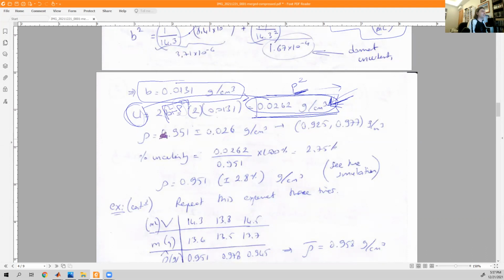So therefore, our result is going to be 0.951 plus minus 0.029 grams per centimeter cube. Therefore, these are going to be the limits. If you add and subtract these values to get an idea about the width, including also the uncertainty here, you can easily say that just saying 0.95 is not very realistic. Even without random errors, this seems to occupy a pretty large region.